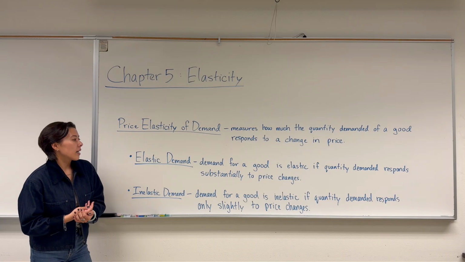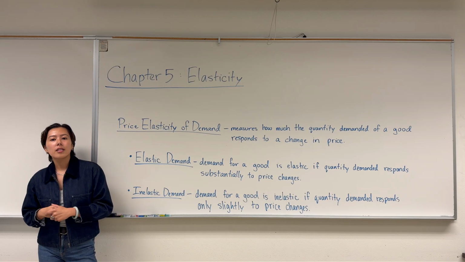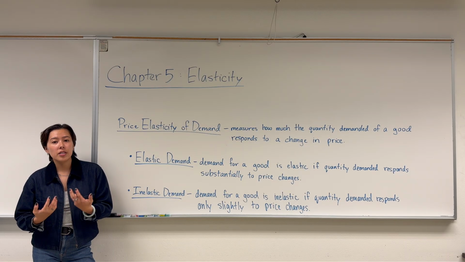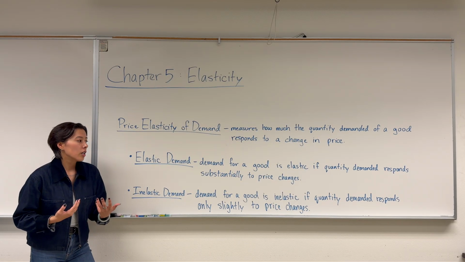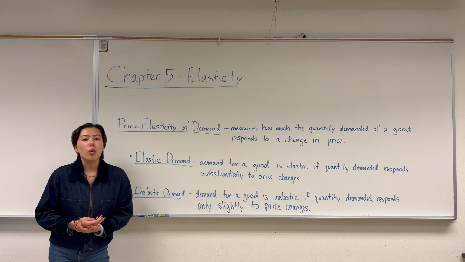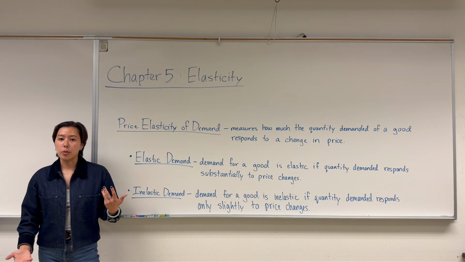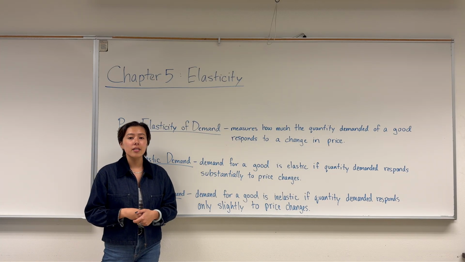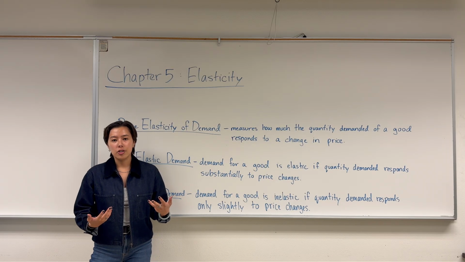When we say that a good has elastic demand, this means that the quantity demanded for this good is going to respond very significantly to a price change. So if the price were to go up by 10%, maybe quantity demanded falls by 50%. We're having a very strong change in quantity demanded in response to that price change.